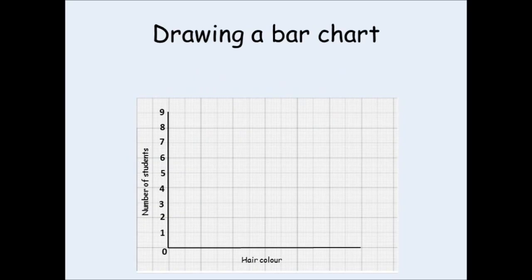So, just like the line graph, you have a scale where each square is worth the same amount. In this case, each square is worth one. Now, once you've drawn your scale, you should add your labels. Now, in this example, neither hair colour nor number of students has units. So this shows that you do not always include units.